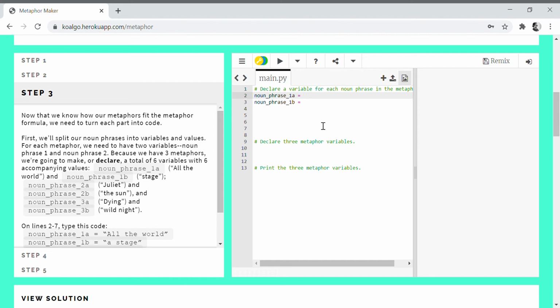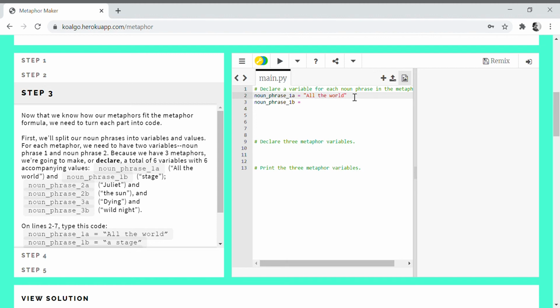Basically what we're doing here, like I said, is we're splitting each metaphor into 2 noun phrases, and later we're going to join together those noun phrases with the word is, with that to be verb conjugation. With our first metaphor, all the world is a stage, our first noun phrase is going to be all the world. And you're going to want to put this in quotation marks because it's a string.